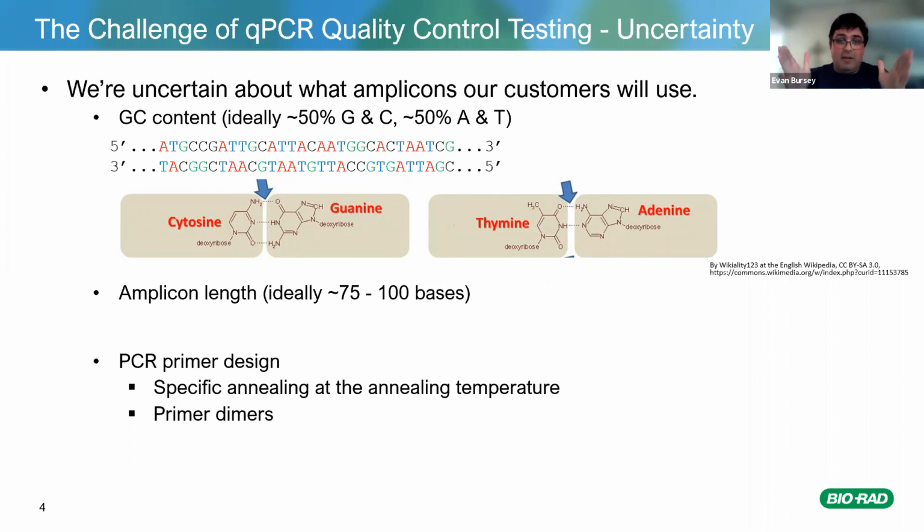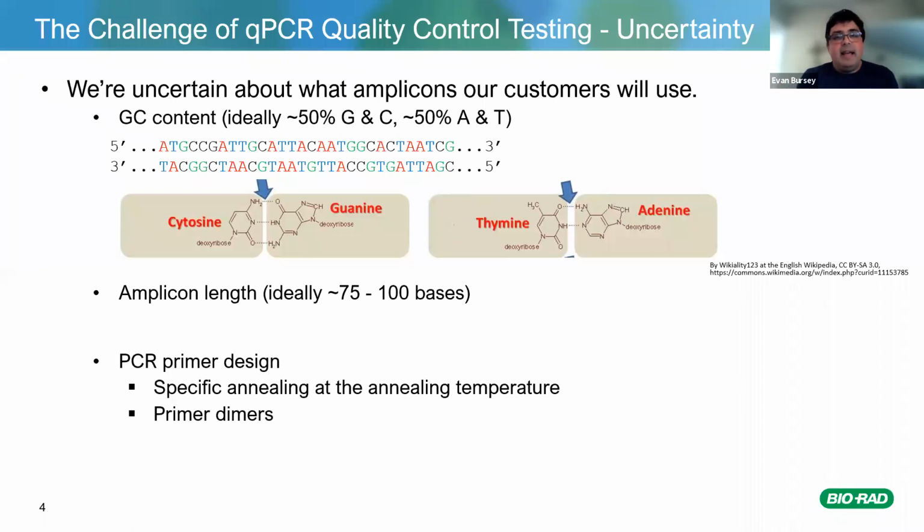Those PCR primers define the region that's being amplified. So if they're all over the place, then you have all sorts of products being amplified and you're not really quantitating that thing you want to quantify. And then likewise with primer dimers, you want those PCR primers to anneal on the DNA and not be so interested in each other that they stick to each other and you form these little primer dimers, which really act to poison the qPCR reaction because they either make it look like there's a signal that's not really there, or they use up all the PCR resources and affect your quantitation that way.